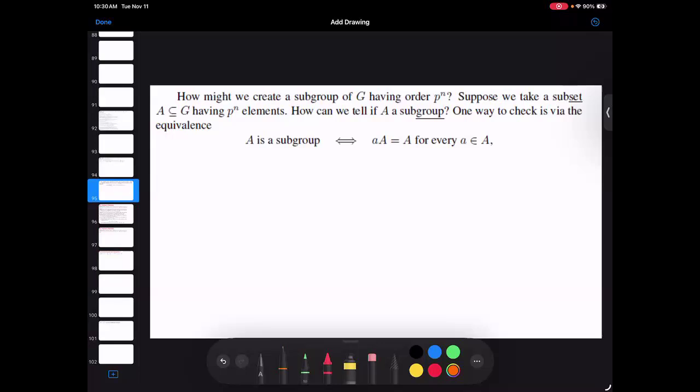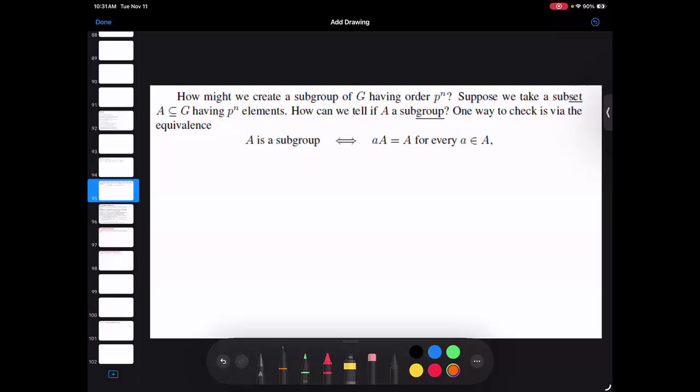50-50 chance. Minimum. Could be better. They might both be equally good. Would you rather assume it's a subgroup and show that the condition holds, or show the condition holds and that implies it's a subgroup? All right, so you want to do that direction? You sure? It's a 50-50 chance. I'm just curious, I don't get how little a times A equals A is a subgroup. Well, that's what I have to prove. Oh, so you shouldn't be getting it. Yes. Yep.